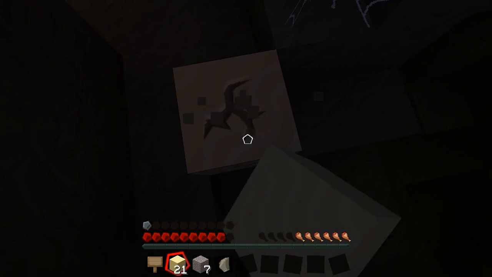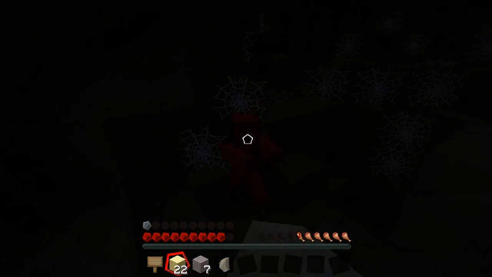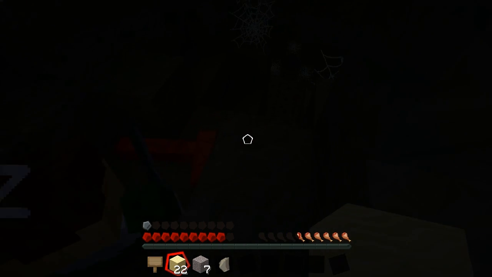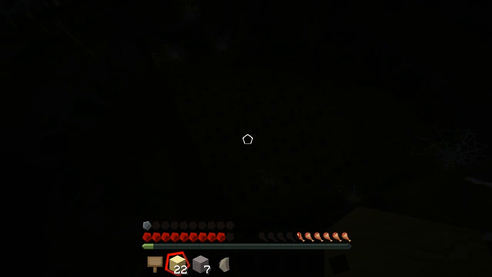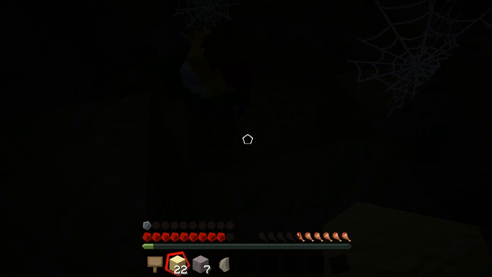Oh, yeah, look over here. Oh, zombie. I do have a sword. Get the sword out. Look down here. Look at all this coal. Look at that. Is a lot of coal. How much food do you have? Here, look at me.